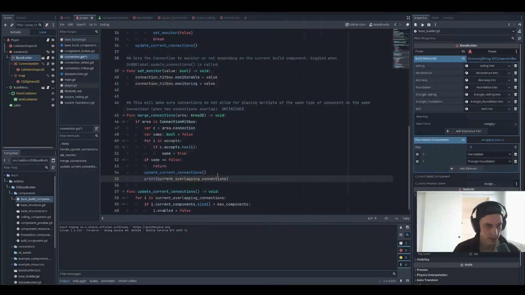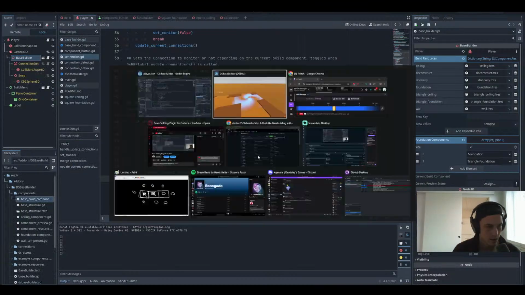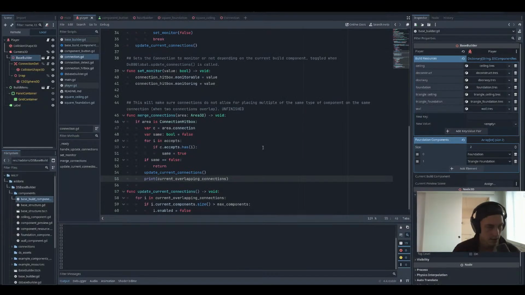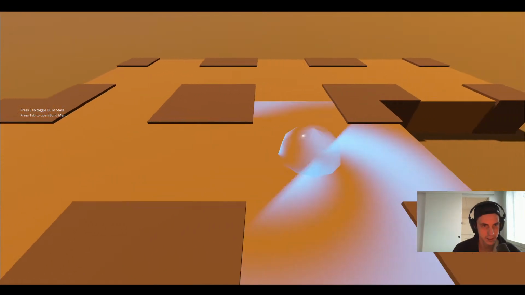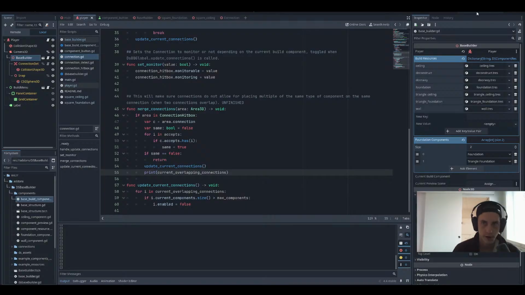Current overlapping connections. We're getting 0, nothing, we're all empty. Oh, we're not even adding them to it.